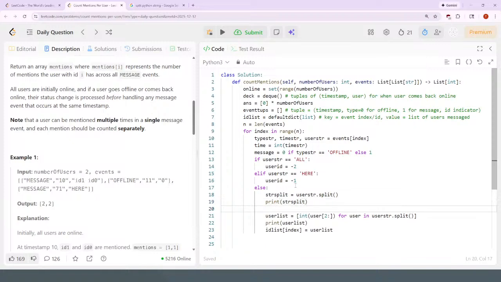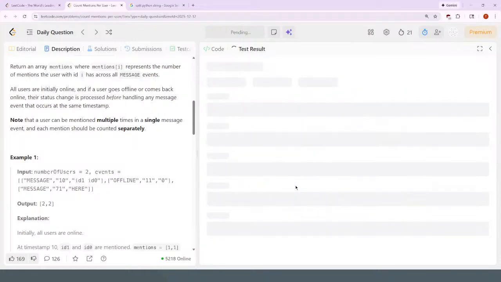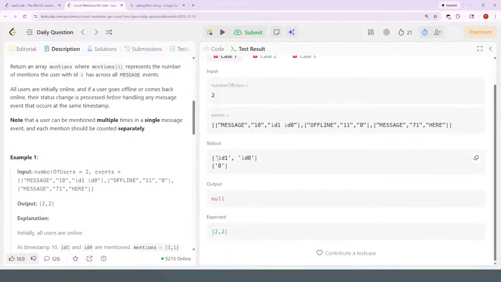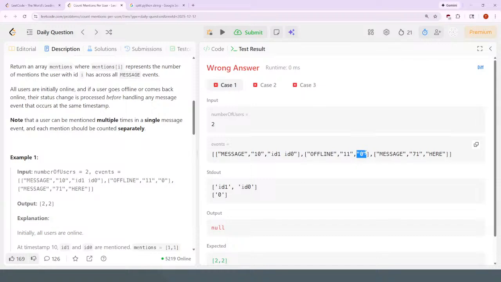And then I'll just break here. Just comment this out. So ID 0, ID 1, ID. Interesting. Okay. That's not going to work, is it?